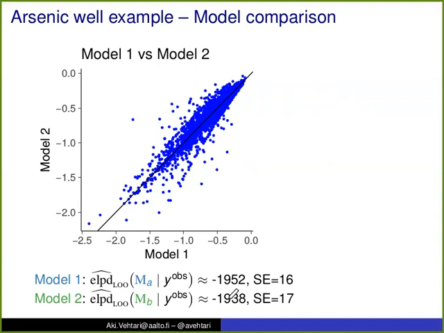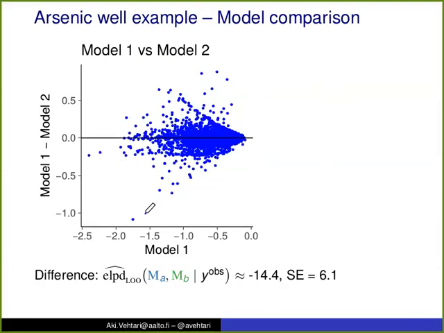We can see now that if we compute these sums, model 2 has a higher value than model 1, so it seems to be better. We have these uncertainties here, but these are marginal uncertainties, so how much variation there is along this direction and this direction, while we are interested in variation only conditionally, since there's this correlation. So we can instead switch to looking at the difference of these pairwise, pointwise ELPDs. On the y-axis we have model 1 pointwise ELPD minus model 2 pointwise ELPD, and on the x-axis just model 1 to make this scatter plot easy to read.